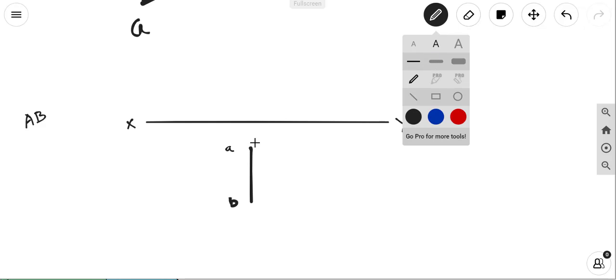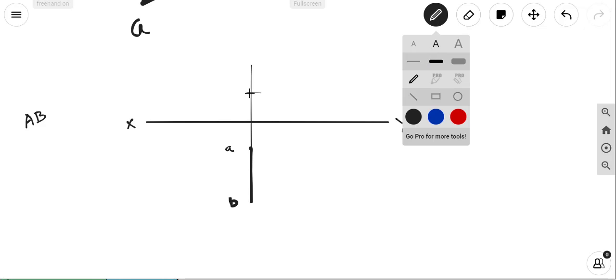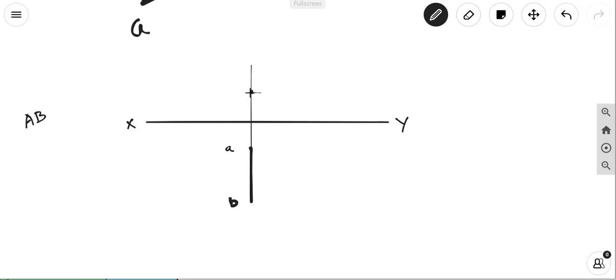And then how will I do it? We also know that it is 30 millimeter above HP. So how do I do that? I draw a projector upwards vertically, because we know that the top view and the front view of a particular point will always remain in a vertical line. So this line is 30 millimeter above HP. What we have to do is measure from the XY line a distance of 30 millimeter. Let's say that this is the 30 millimeter, and we mark that point here.